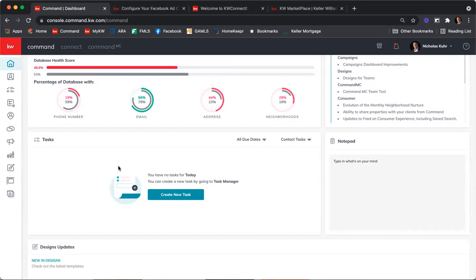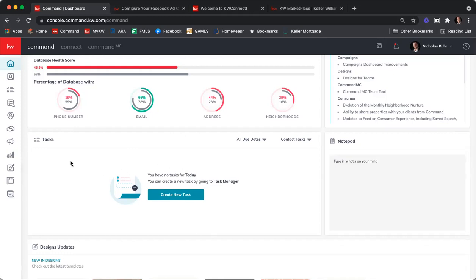When I'm typing in and updating my command contact card, I can create a task that says send CMA by Friday morning at 10 a.m. So that way, when I log into command, it'll say, Nick, don't forget to complete that CMA for that contact. And I can say, okay, perfect. This is my to-do list today. And then if I have any smart plans, it'll let me know any follow-ups I need to do for that. Just helps manage my workload so I can stay on top of everything without having to go into each individual contact card every single day to see what activities I need to do.